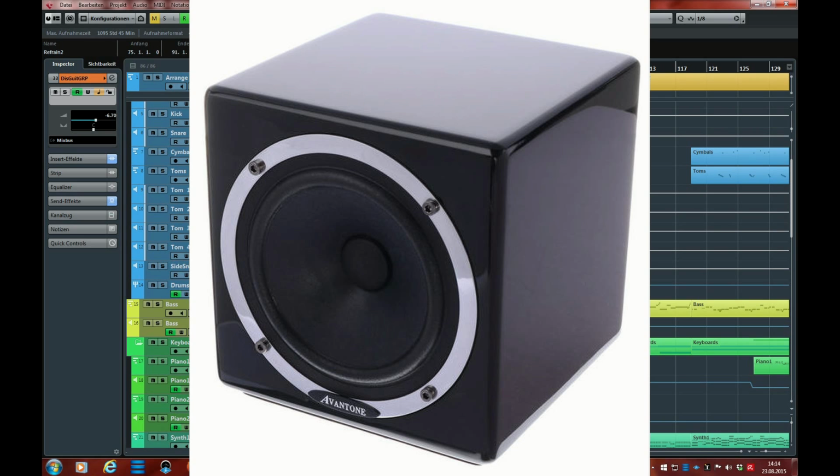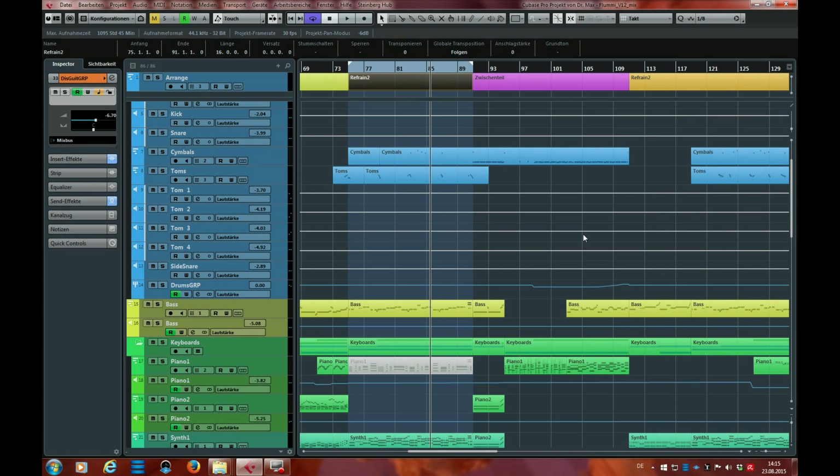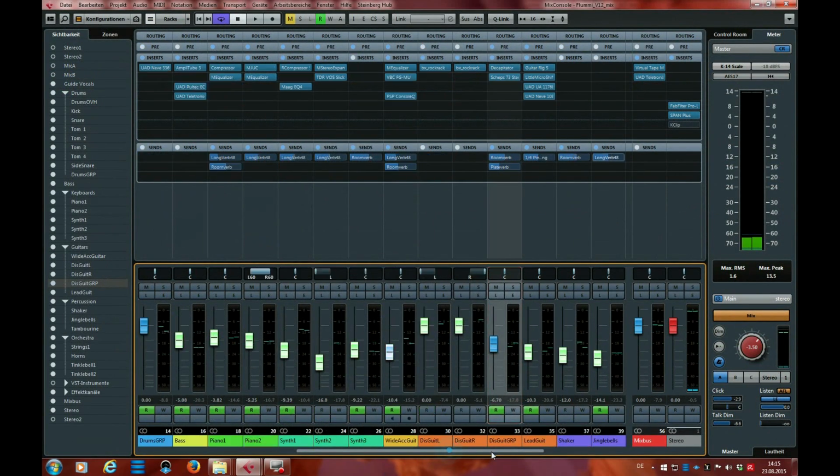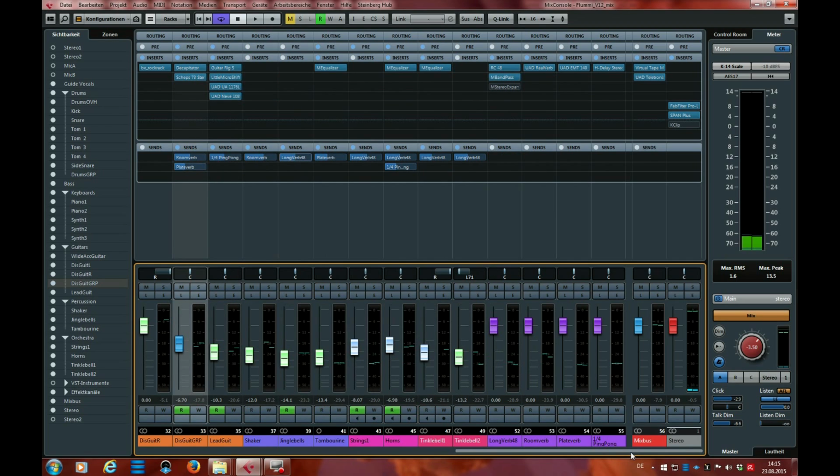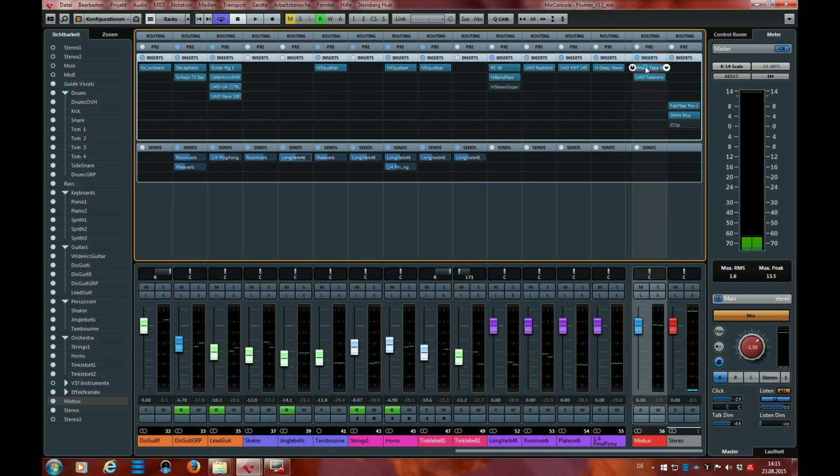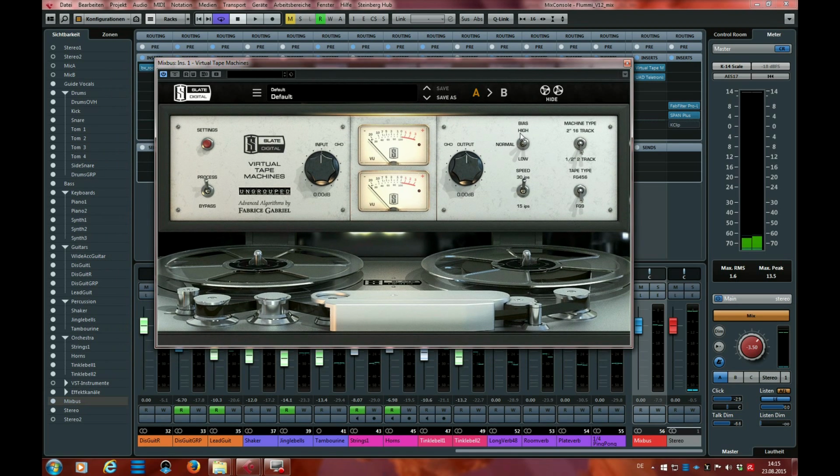Okay, we are nearly done now. The last thing I wanted to show you is what I did on the mix bus. And don't confuse it with mastering. What I'm doing on the mix bus is not mastering. The first thing, which I nearly always do, is put on the tape simulation, in this case the Virtual Tape Machines from Slate, which is great, to give the whole mix more width and to smoothen the transients and make the whole mix smoother and wider, and I don't know what happens here.